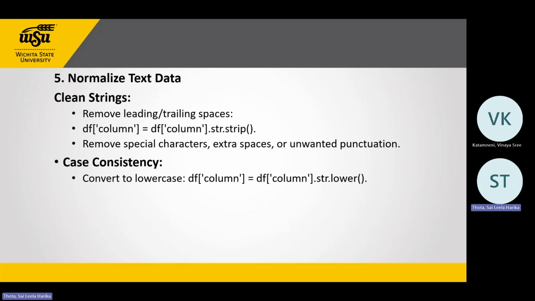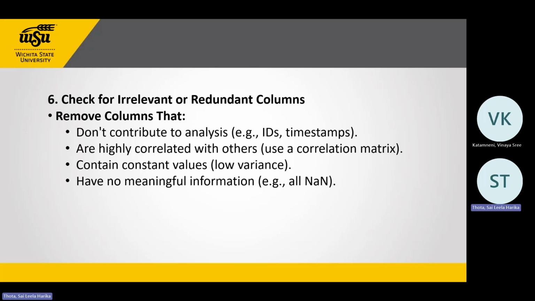Normalize text data. If you observe str.strip, it will remove the spaces between the values. For example, if there are some spaces in each value of your column, those can be removed by using str.strip. And to convert to lowercase, you can use str.lower to convert your column values into lowercase.